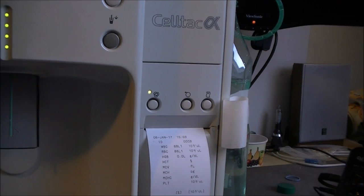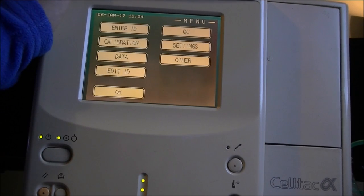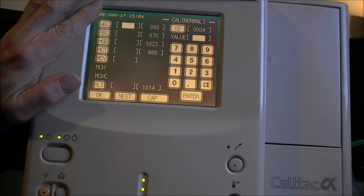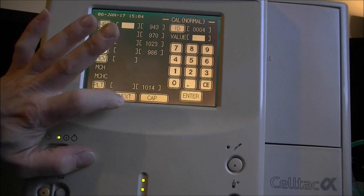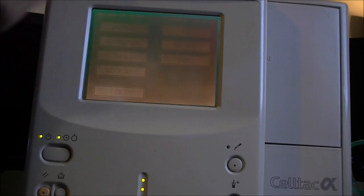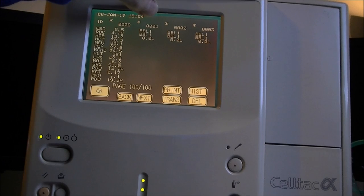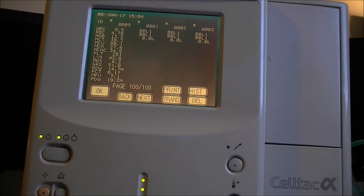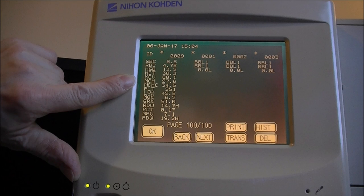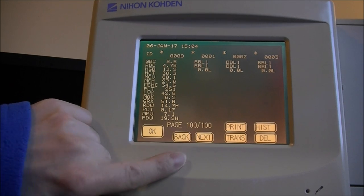Okay, so to finish this video, I guess we will have a look in the other menus of the machine really quickly. Calibration data, edit ID. So calibration, interesting, more interesting. Okay, data, it is the results from the, oh, it is interesting, look at this, we have the results of the other three cycles I did do, but look at this on the left, what we have, this might be the results of an actual blood test. And we are at page number 100 on 100.